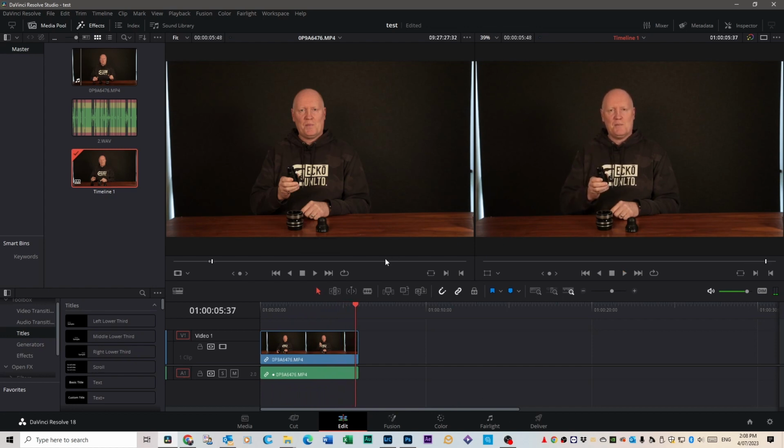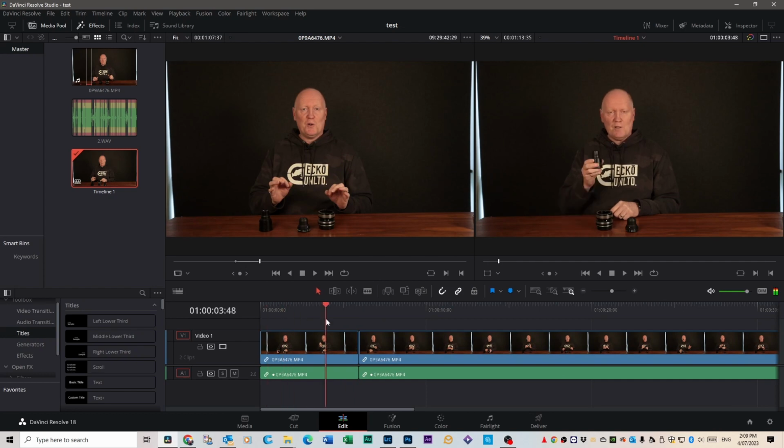So if you want to create more cuts, you can go up here and select that window by clicking on it, and then you can drag across to where you want to be. So we're just going to cut it there for the sake of it. Scroll forward a little bit and cut it again. Then we're going to drag that down to here.